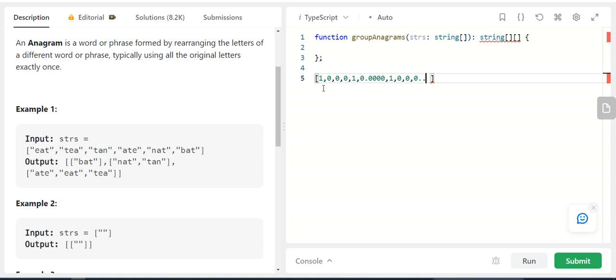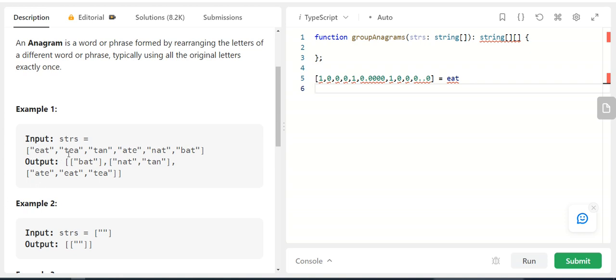Just for example purpose, I am mentioning it like this. So this will be our array, which will have this kind of data. Let's say this is for "eat".